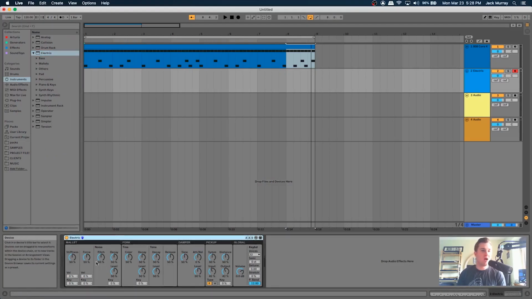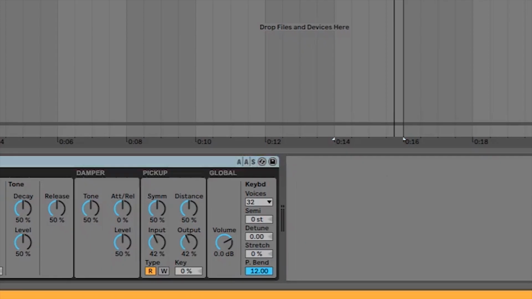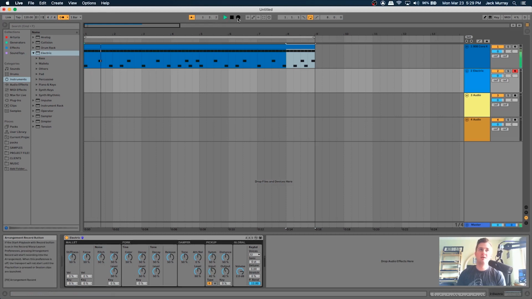You can change all the settings and the sounds and mess with that, but we're going to make sure Record Enable is on. I'm going to try out my MIDI controller. I'm going to change the octave. All right, so now I'm going to turn up the volume just a little bit because Electric tends to be kind of quiet. But let's go ahead, turn on the metronome, hit play, we'll hit record. And now this will loop, so when I'm ready, I can start playing it on my controller.